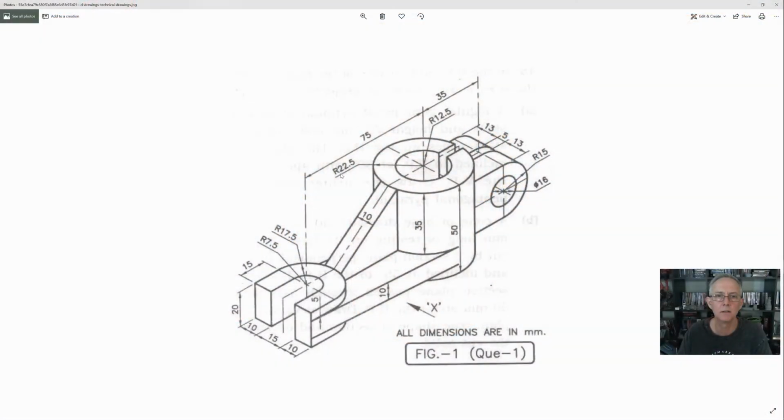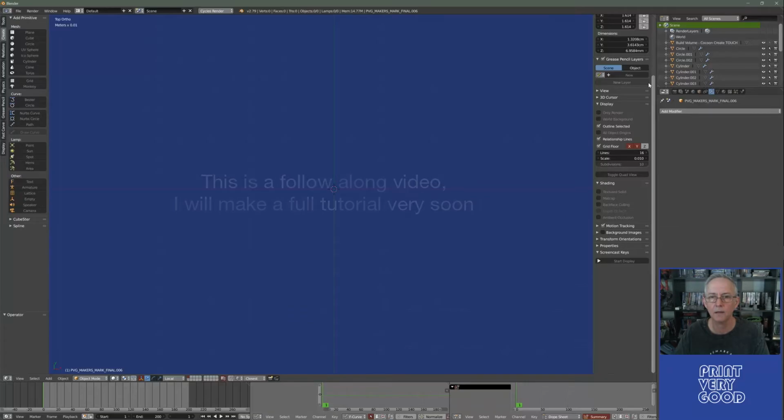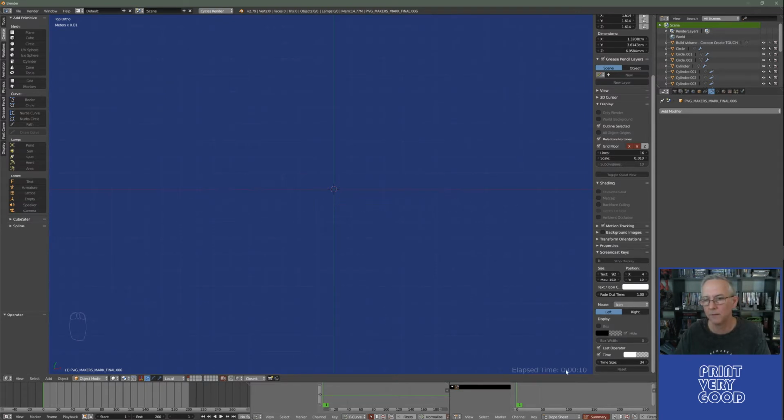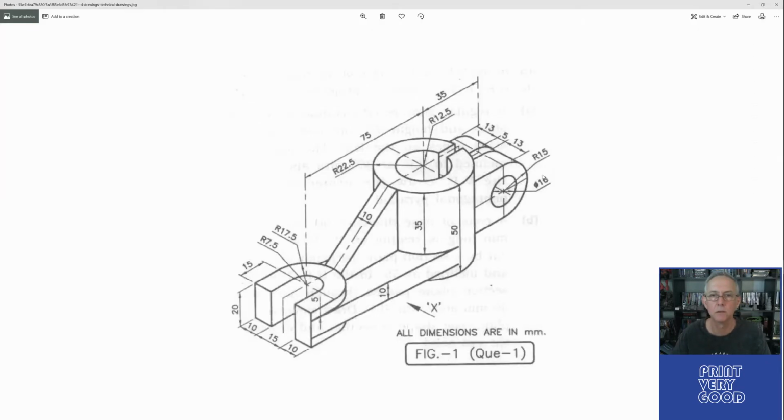Of that cylinder, and 22.5 for the external. The gap cut out here is 5 millimeters, and each piece here is 13 millimeters. All right, let's go over to Blender, and I'll turn on my screencast keys, and you'll see on the bottom left here, if I press a key, it'll show up on the bottom left, and the bottom right down here, you'll see my elapsed time. So we'll go back to our drawing.